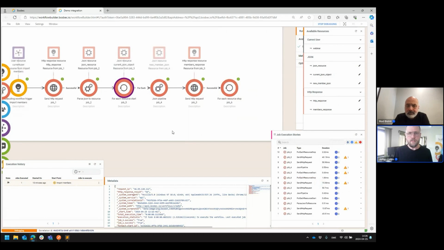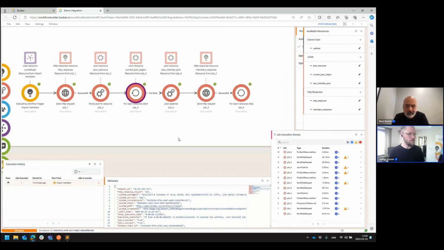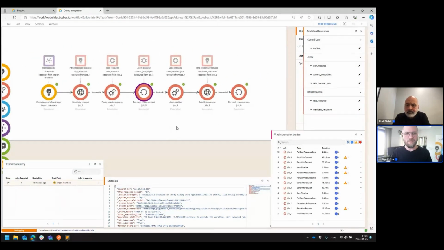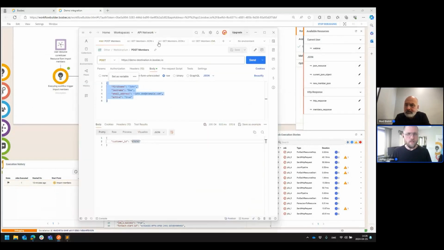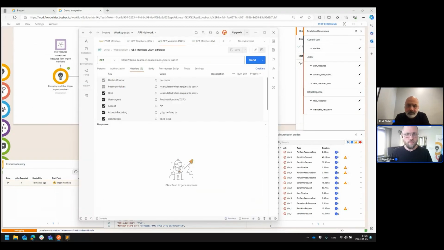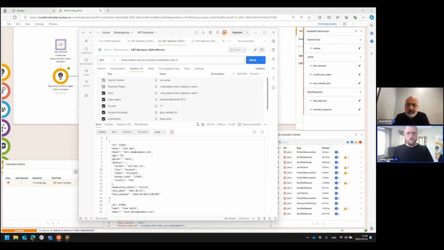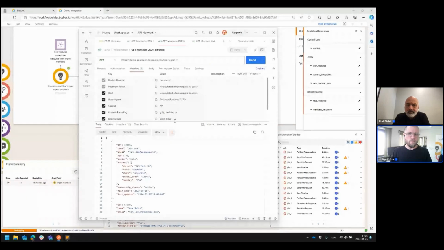So this is basically a perfect world scenario where one system wants one format and the other system wants the same. But that's usually not how it goes. It's usually at least a different format. So to show this, we have set up a different endpoint, members JSON 2 here. So if I run this, we're getting data that is more similar to real world data.